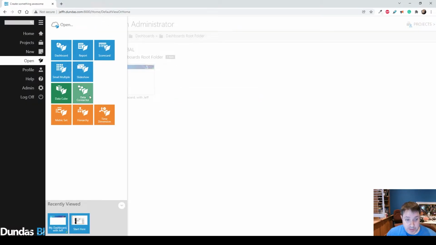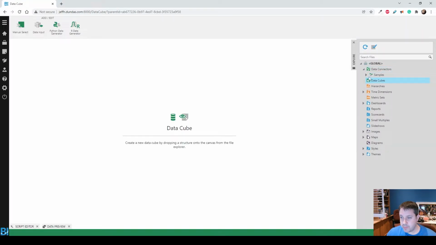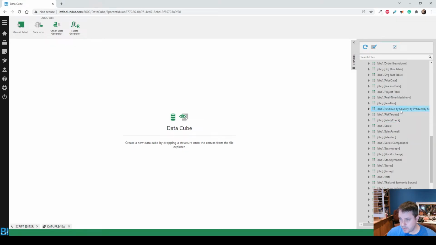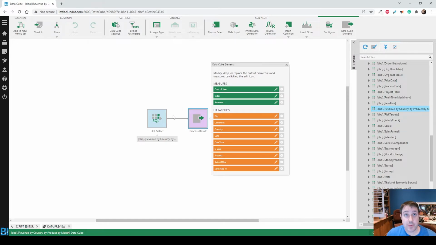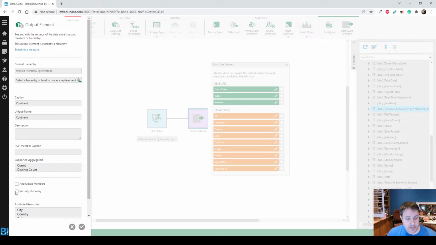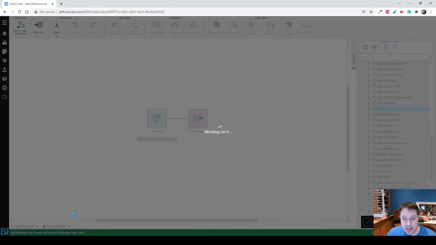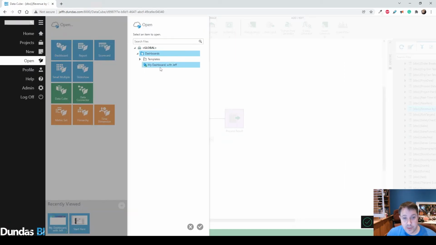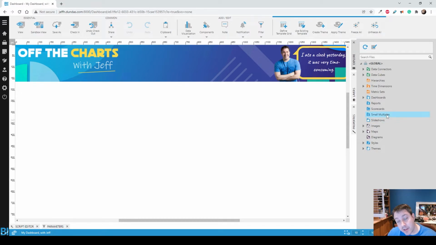And now let's go ahead and build a data cube. So if I make a new one, and I point this to any given table, in my case this one, what I can do is tell this data cube to be filtered always on the user's continent. So if I select continent, and I go to security hierarchy, and I simply tell it to use that continent hierarchy that we have, say OK, check it in. Now, anybody who uses this data cube is automatically going to have it filtered by the continent. And this is both from building content perspective and from the concept of viewing content.